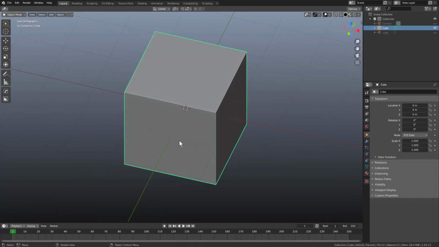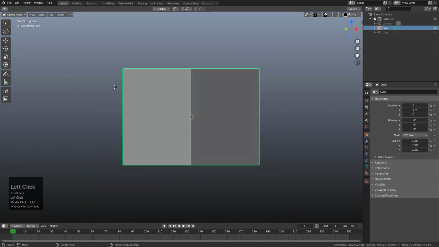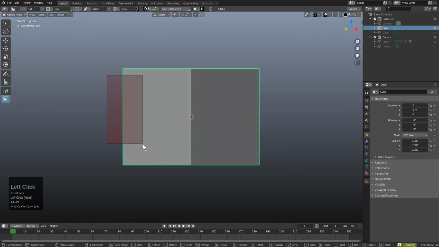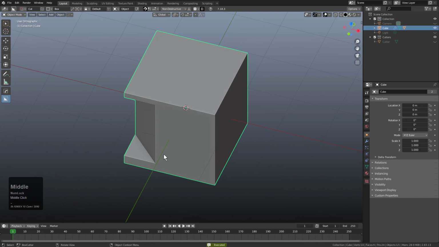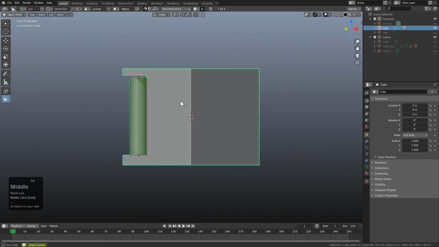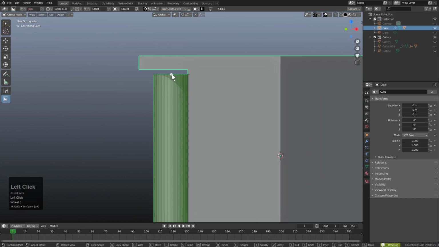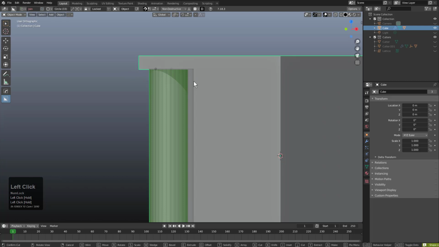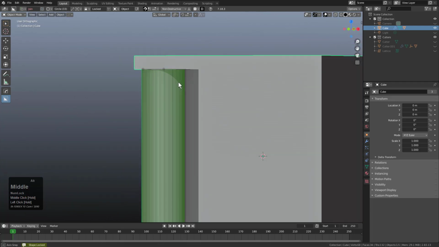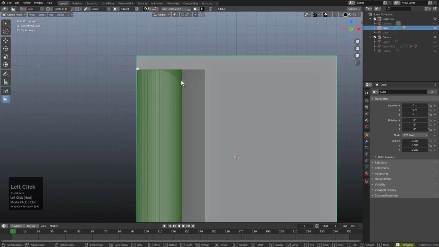Something that I find myself doing more often than usual is a cut like this, where I'll be looking at something from an angle and I'll perform my cut, and then I'll jump over to circle, and using snap dots, I will just begin extruding a circle upwards. And then I'll go back and look at it in side view, and I'll grab the dot and adjust it, and then grab the draw dot and also adjust that.